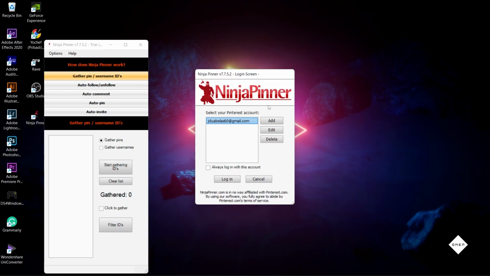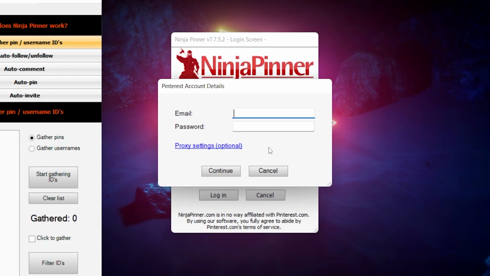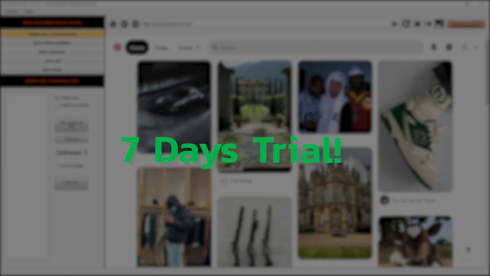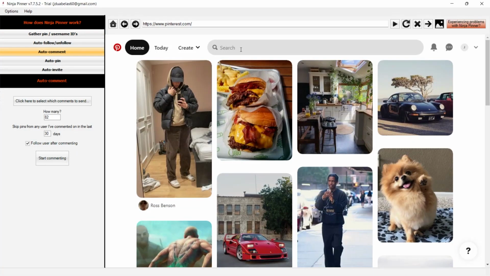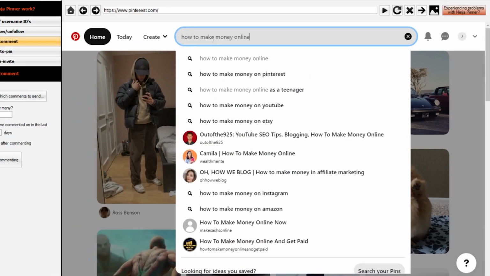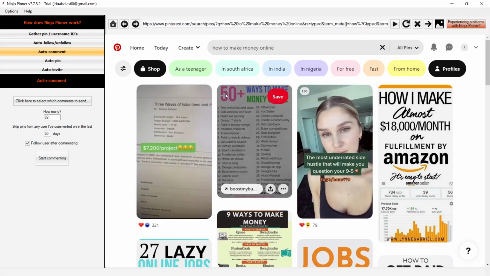There you will come across a place where it will ask you about the credentials of your Pinterest account. So just log into your Pinterest from there that you have already created. After gaining access from there, you will get a free 7-day trial without even entering any payment details. Then you'll be directed to a dashboard, and there you will have to search about your subject or niche to which your products or affiliates are related.